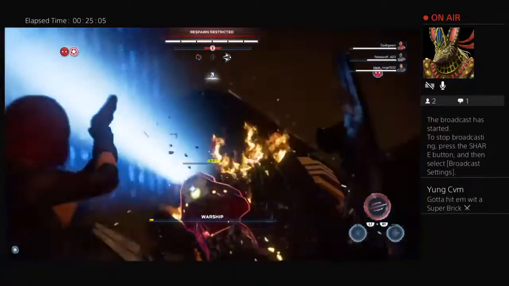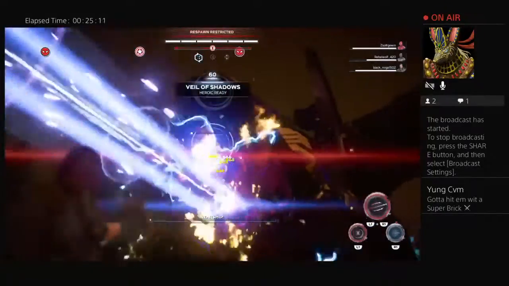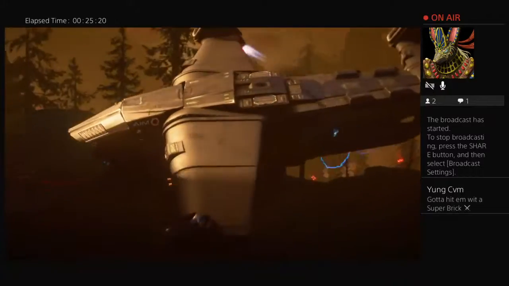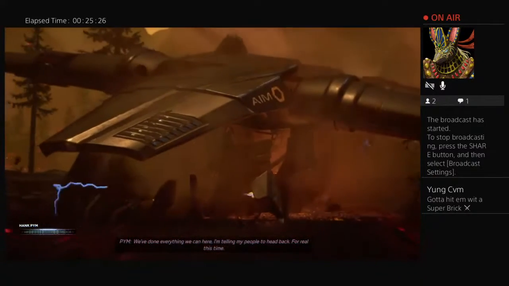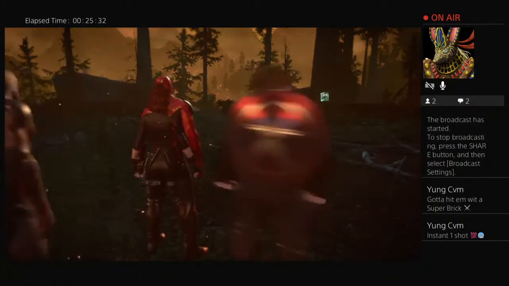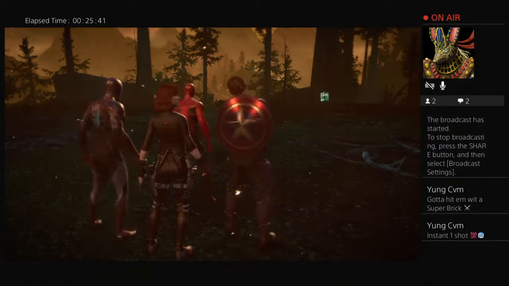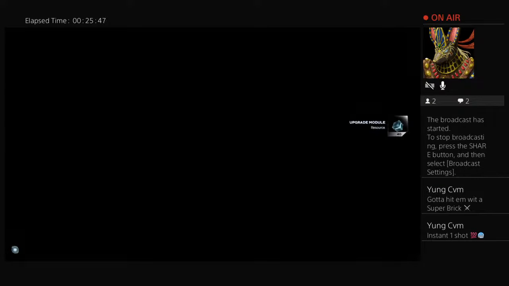Initiating combat. Straight. We've done everything we can here. I'm telling my people to head back. For real this time. Me too. That felt good. That's what I was saying. Gotta hit him with the super brick. One shot. Not instant, one shot.